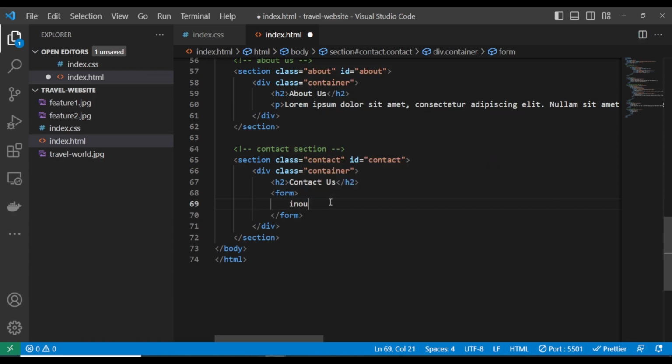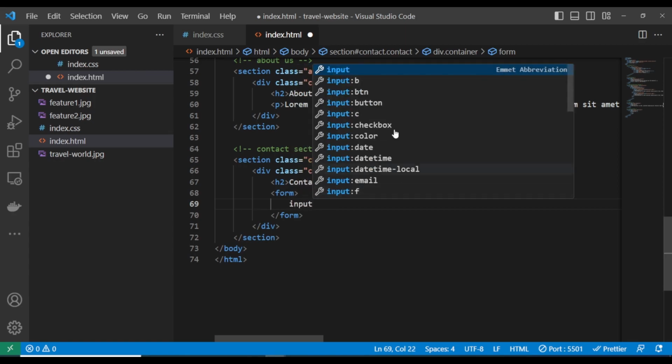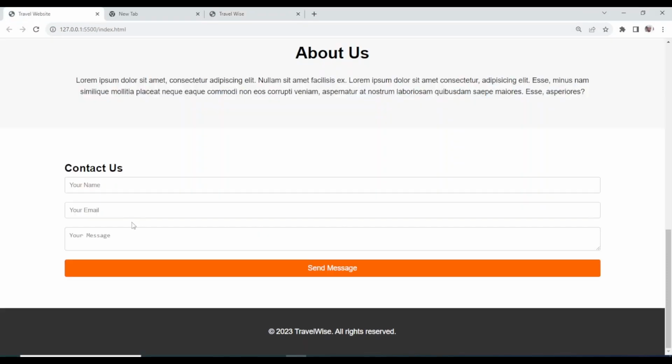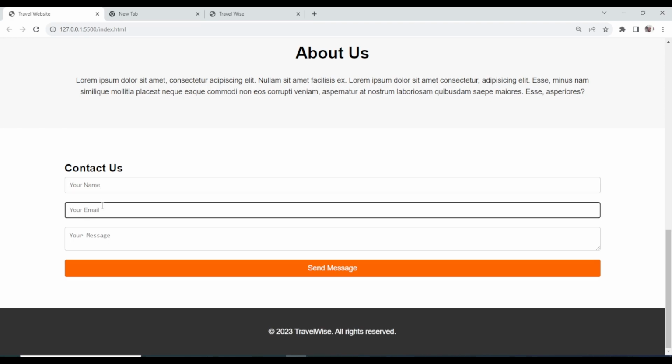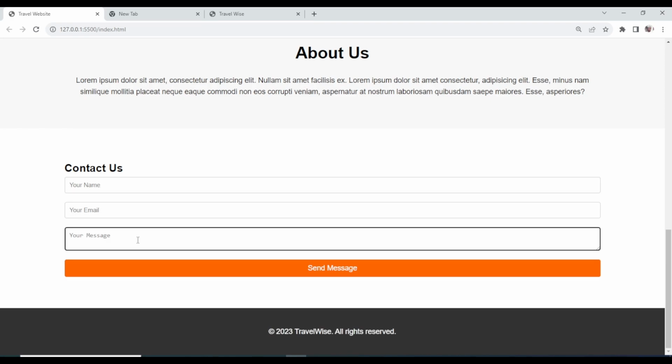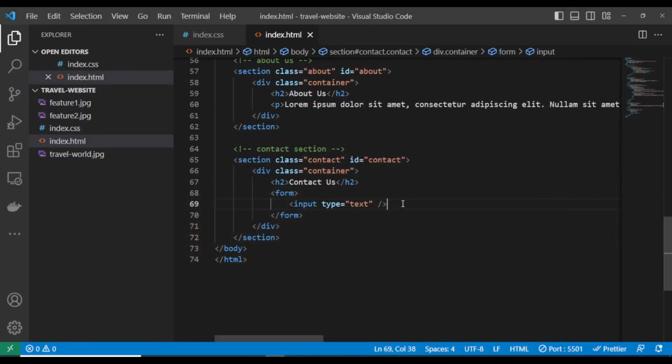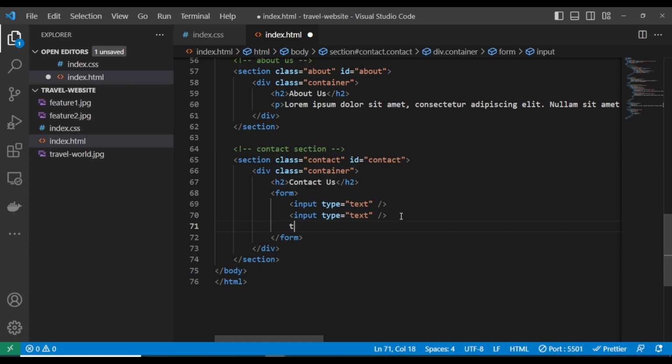All right, so let's start with our form. The first one is going to be the input. I'm going to write our input tag. If you come here, let me check how many input tags we have. We have 3 input tags, 1, 2, 3. These are input type text, 1, 2. Then this one is the text area, and this is the button. All right, so I'll just make this, and let me make another one. Then put our text area.